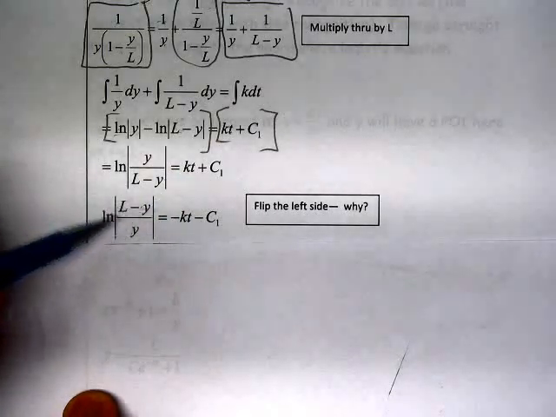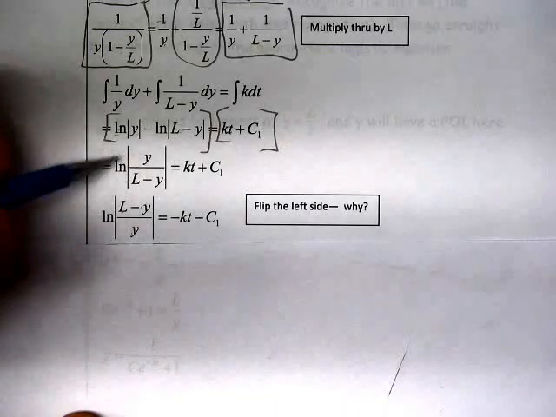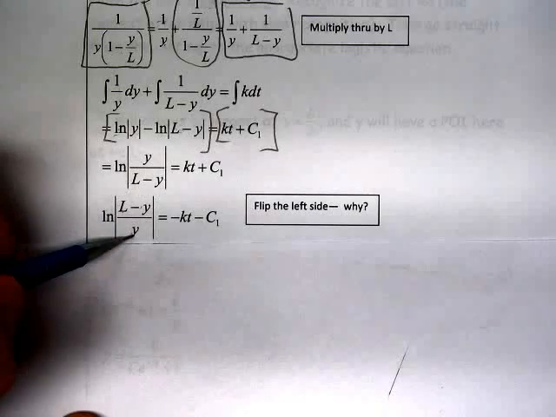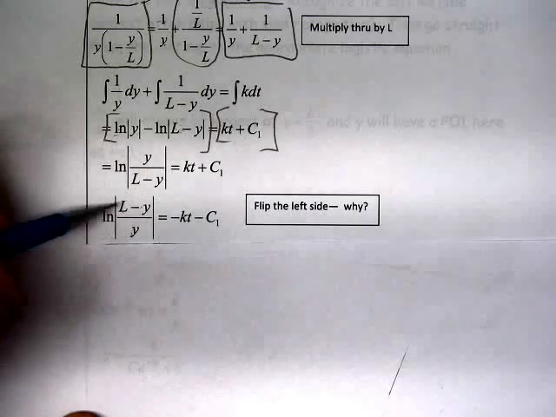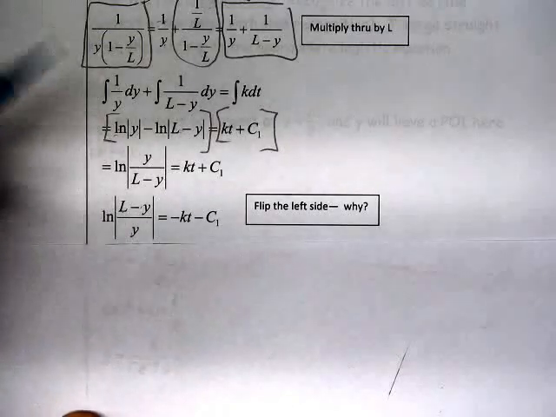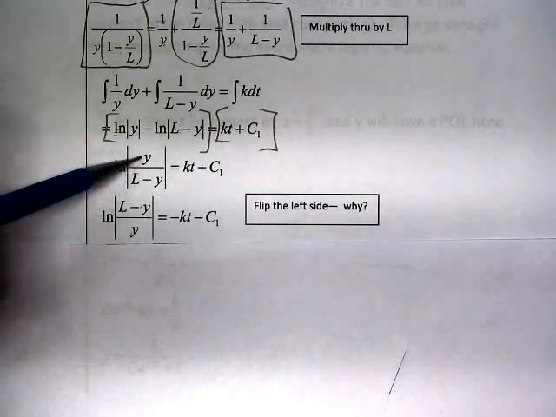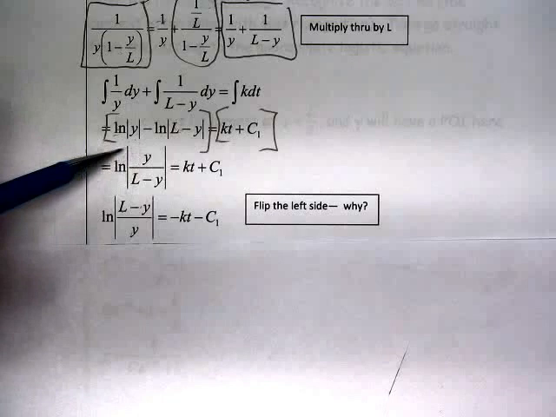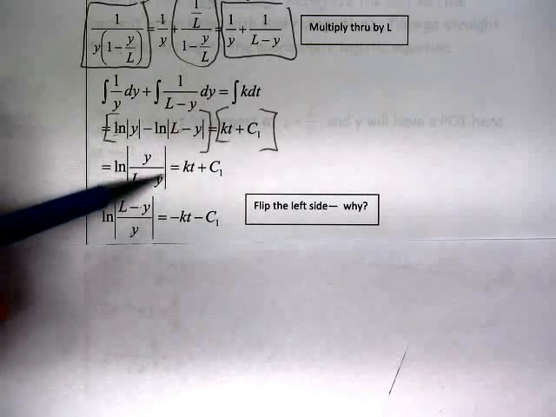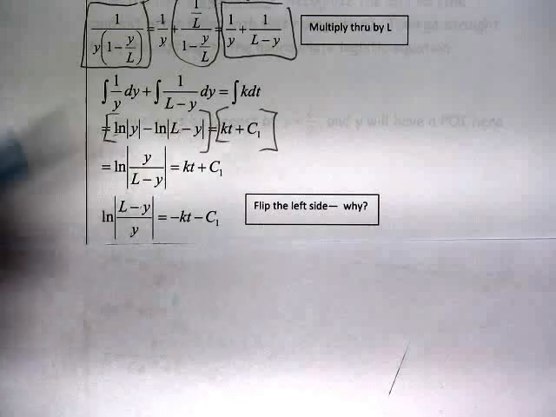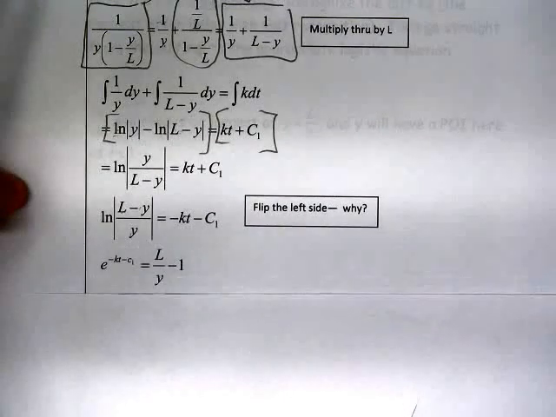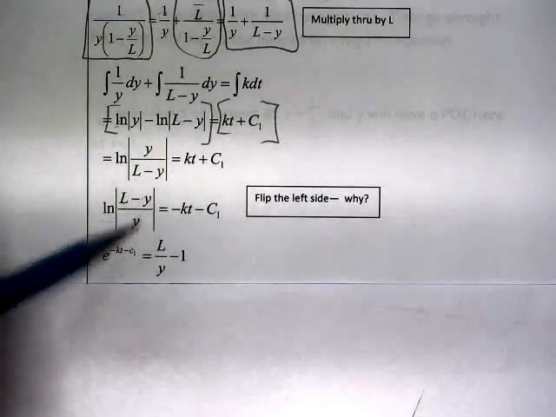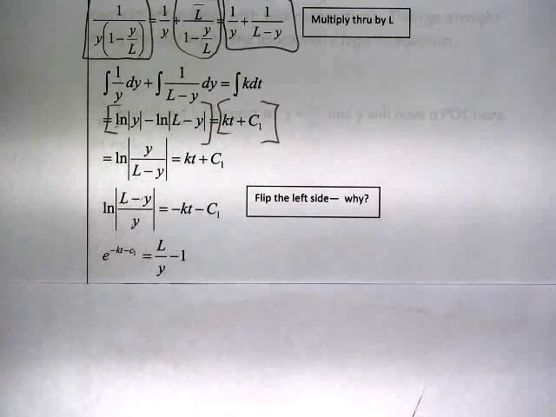So the question is, why would I do that? And the answer is, if I have a two-term numerator and a one-term denominator, it makes it much easier for me to split that up. Think about what I'm trying to do here. I'm trying to solve for y, and I have to exponentiate both sides. But if I try to exponentiate this one, I have a really complicated expression. But if I do this, then I can exponentiate both sides, and I'm just left with L over y minus y over y, which is just L over y minus 1.